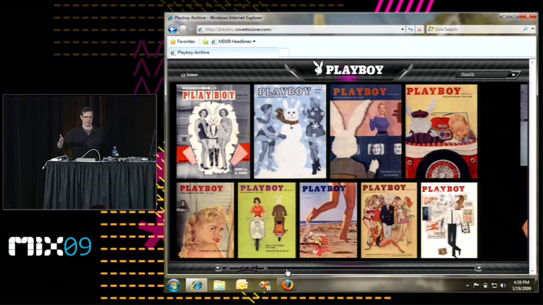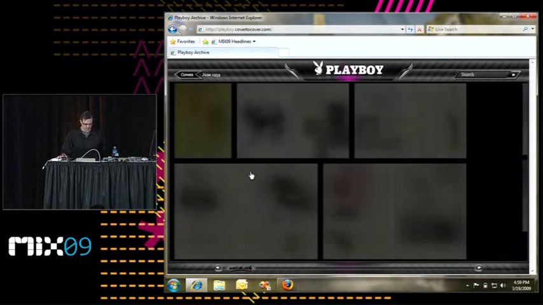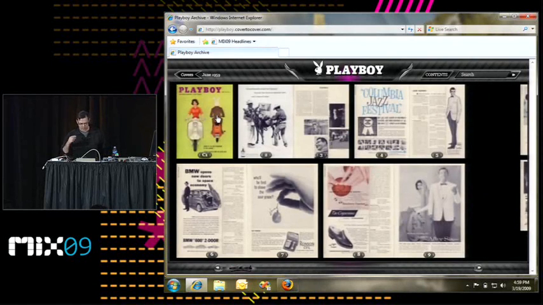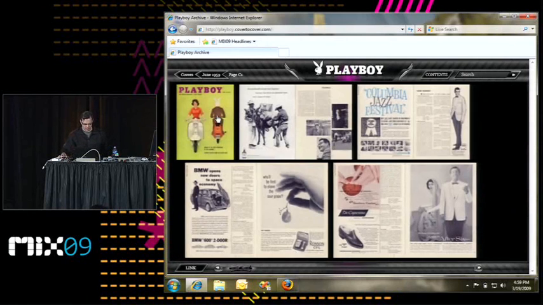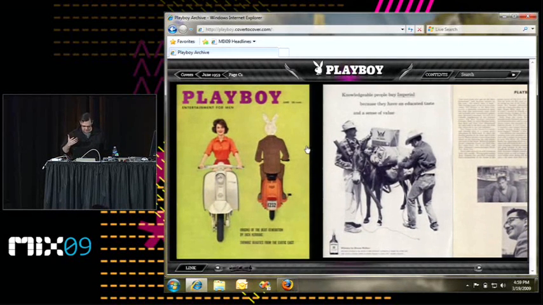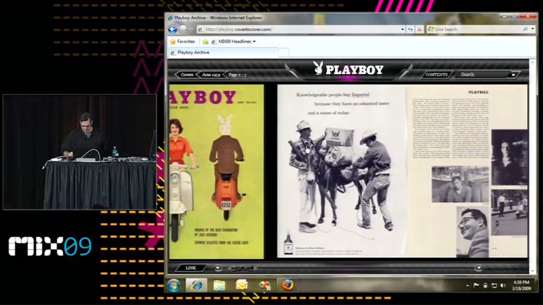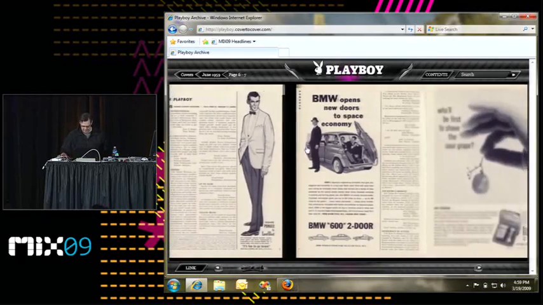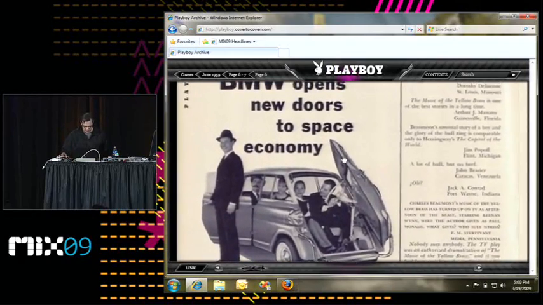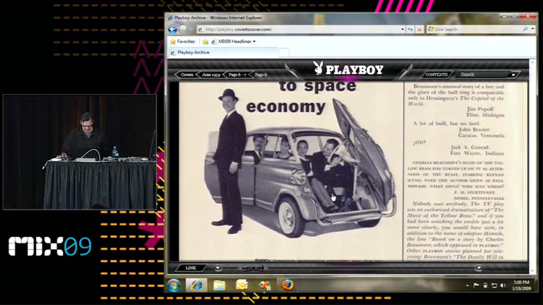But we do have Playboy, but I couldn't show it in the keynote yet. Some of the older Playboys, though, are quite intriguing. As you saw yesterday, you can click and go in. Honestly, obviously the pictures are great and the articles are kind of fun, but I love these old ads. Like, apparently back in 1959, we entered our cars from the front.